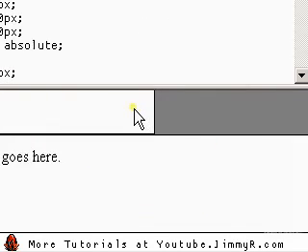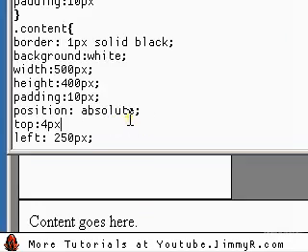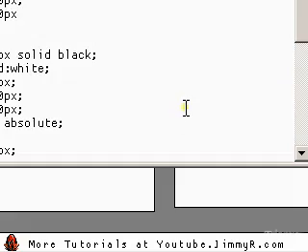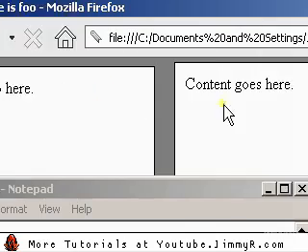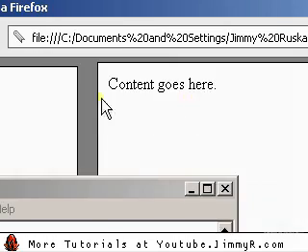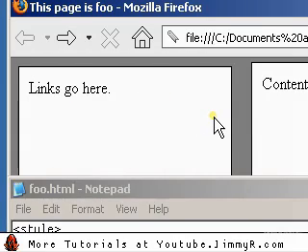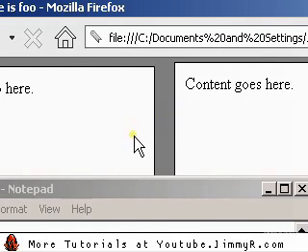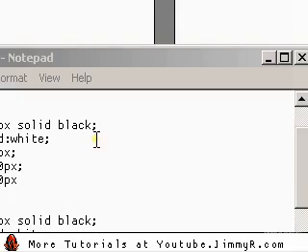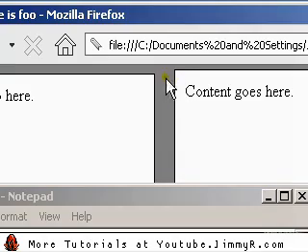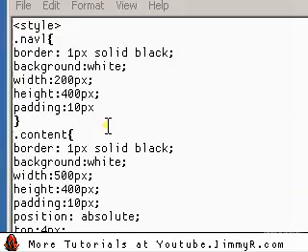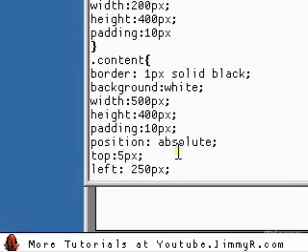Oops, I forgot the semicolon here. Save, refresh. And now here we have the links and the content. This is the basic HTML structure for a very simple layout. Very simple layout in CSS. I kind of have a line there, so I can change the top to 5 or 6, I don't know. It's good to position all elements.